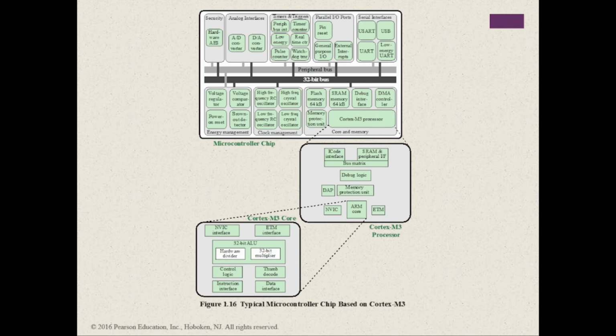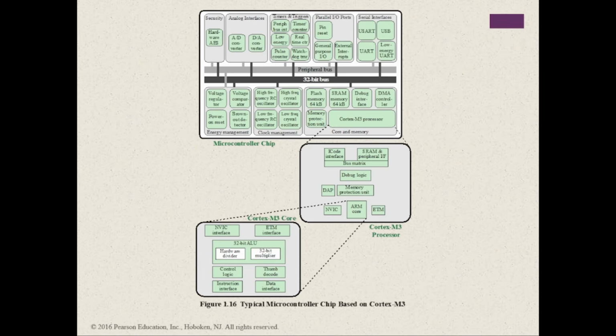The Cortex M3 core makes use of separate buses for instructions and data. This arrangement is sometimes referred to as a Harvard architecture, in contrast with the von Neumann architecture, which uses the same signal buses and memory for both instructions and data. By being able to read both an instruction and data from memory at the same time, the Cortex M3 processor can perform many operations in parallel, speeding application execution.